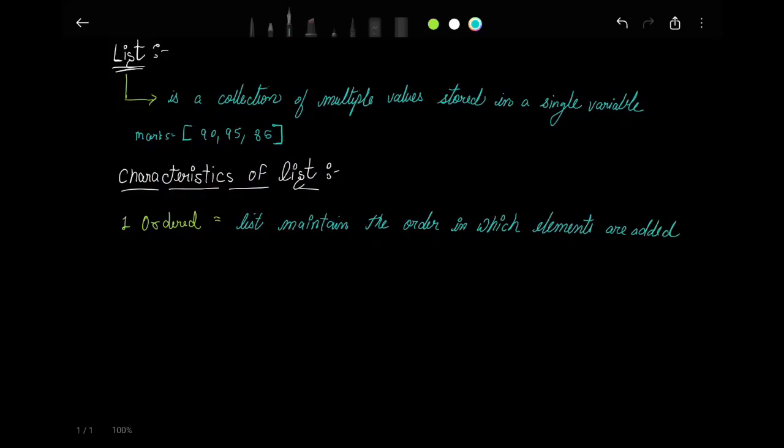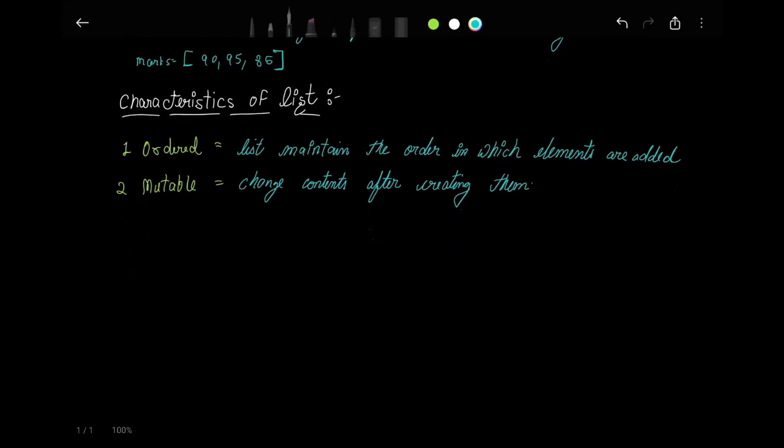The first item remains first unless we change it. The second characteristic is lists are mutable. Mutable means we can change the contents after creating them. We can add, remove or modify elements whenever needed.